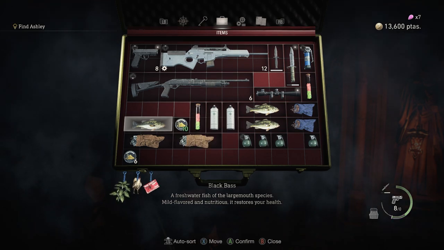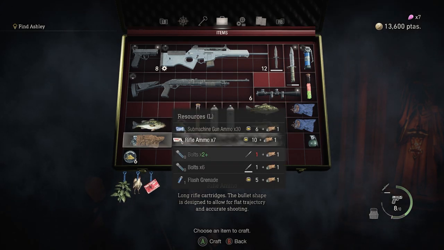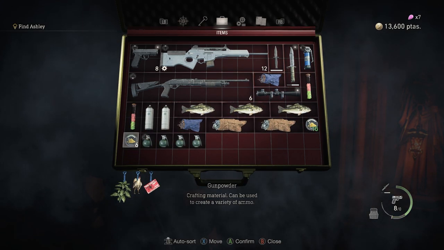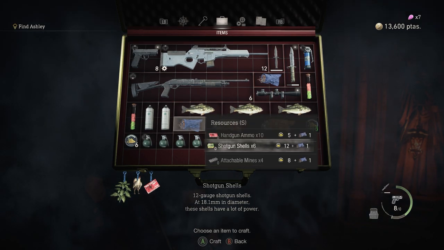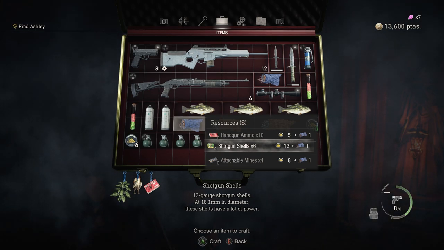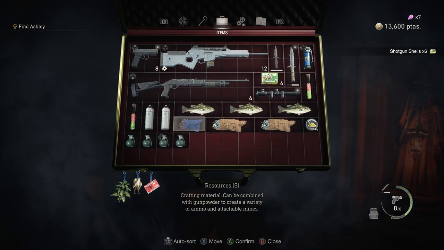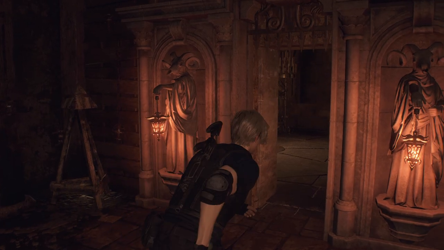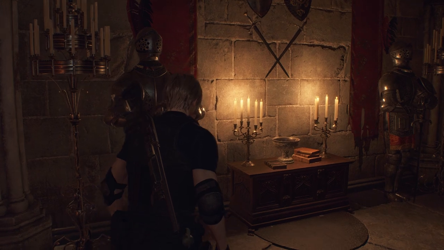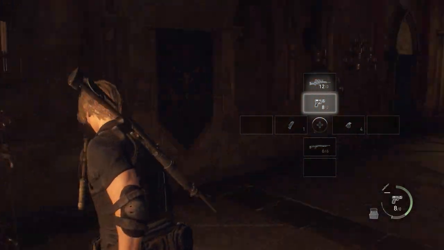Now, I can craft rifle ammo, but I'd rather craft handgun or shotgun. Shotgun is so expensive, but I literally don't have any shotgun shells or handgun ammo. I need both. Dang. We're going to be low on ammo, so we're going to have to be very careful not to miss any shots.